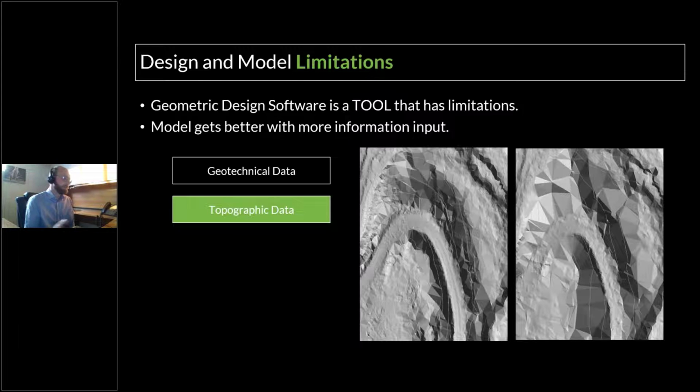But if you're actually designing through here, if you're trying to widen that road, for example, it may be the case that if you blindly rely on the surface on the right, you may think, oh, I can just fill down onto that benign slope and don't have to worry about it. Well, if you look at the photo on the left, that surface is very steep, and maybe you have to push further into that high cut slope in order to avoid a negative interaction with the stream.